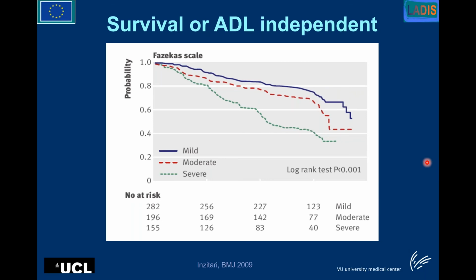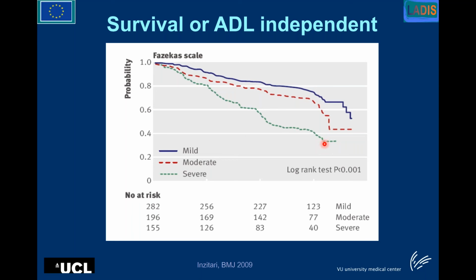Here's a cartoon from the LADIS study, which was a pan-European study looking at what happened to people with these ischemic lesions who were living independently at home. And we had a stratified enrollment of subjects in Frederik's grade 1, 2, and 3. So this is enriched, of course, because in daily practice, most people will have a Frederik score of 1, but here we had a stratified enrollment. And you can see that after 3 years, people with a Frederik score of 3 had only 30% chance to still be independent in their ADL functions or live at home.